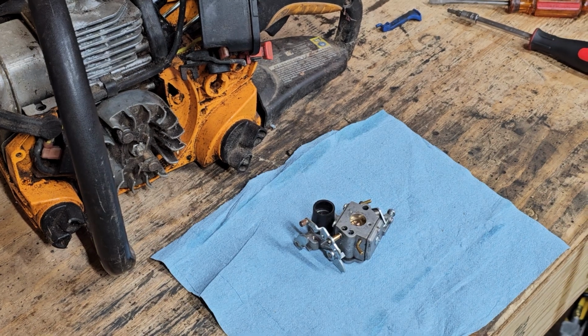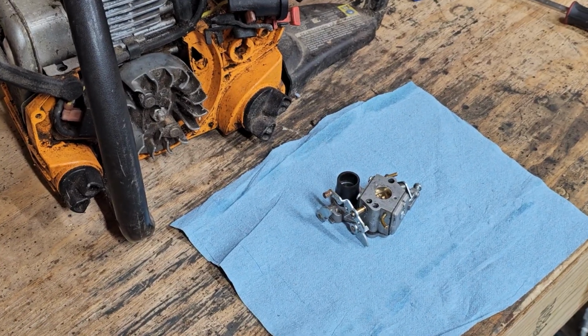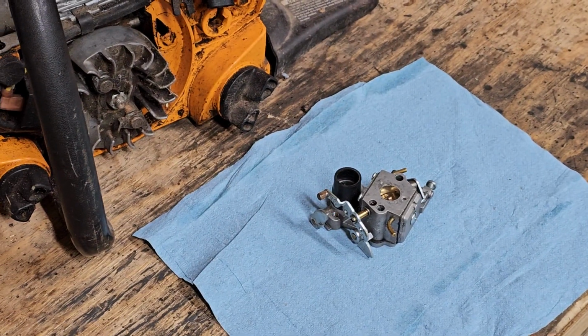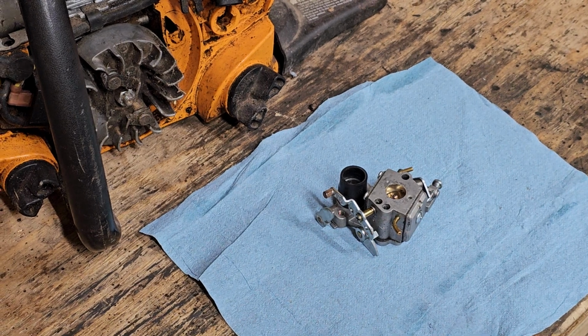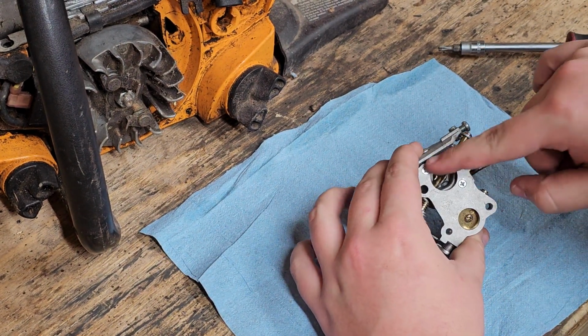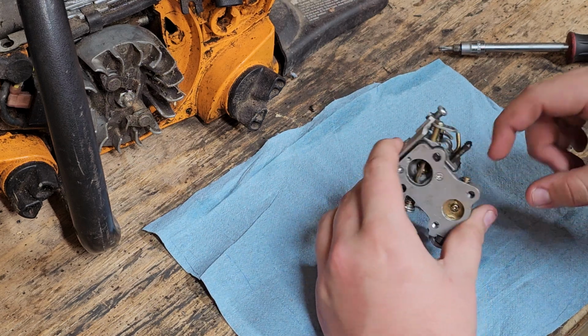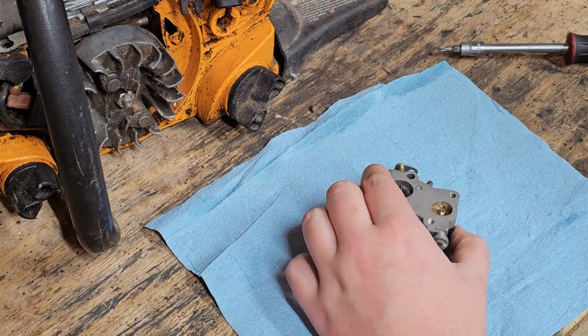Okay, all ready to go. I think we should be good. I'll look every once in a while and make sure the camera's still good. First thing we need to do, we need to take these two screws out, because to get this plate off for the metering diaphragm, you need to take this off because it's all up in here.